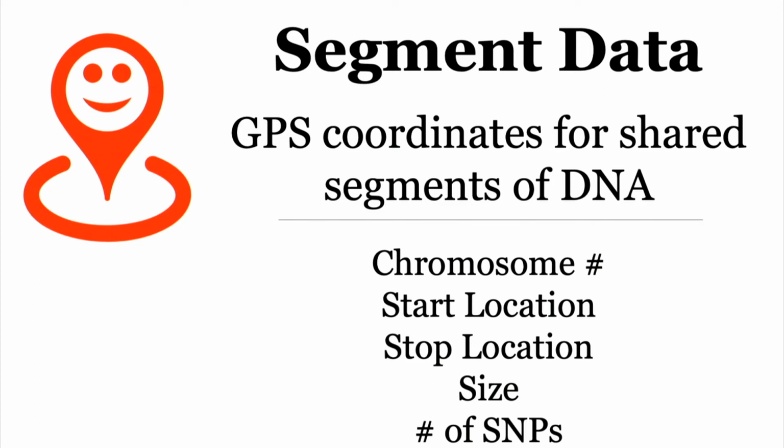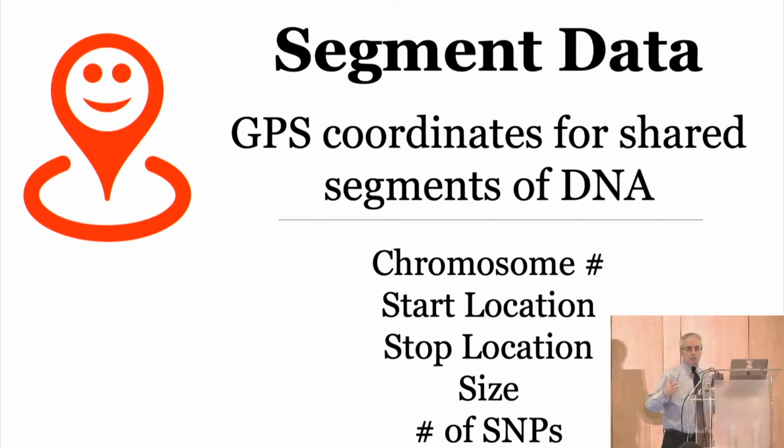And so the coordinates require a couple pieces of information. First of all, I have to know what chromosome it is on. Is it 1, 2, all the way up to 22? It has to be on at least one of those chromosomes. And then I have to know where does it start on that chromosome and where does it end. Now, in addition to that, some of the optional information that's usually included in there are things like how big is that piece of DNA? If you were here for the previous talk, you heard talk of centimorgans, and that's how the distance is measured in centimorgans, kind of a length of DNA.